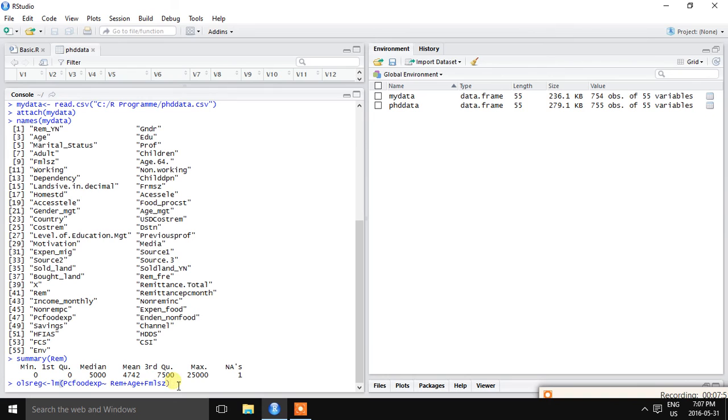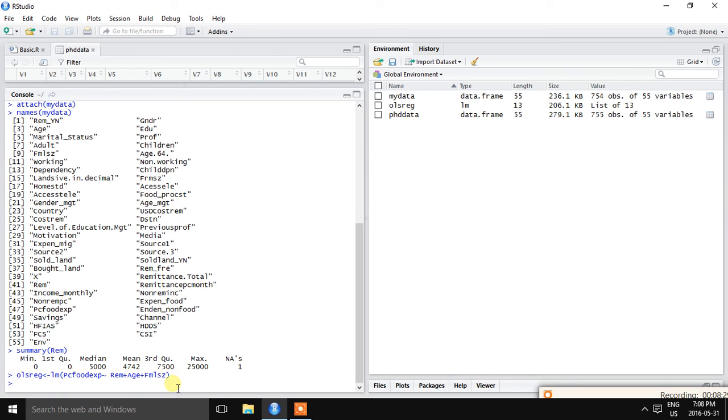Here the dependent variable is per capita food consumption expenditure, and we want to see how per capita food consumption is correlated with remittance and other variables. We have 55 variables, but we are using only 3 independent variables. So again the command is OLS reg, then linear model, PC food consumption expenditure, and we need to use the variable sign here.